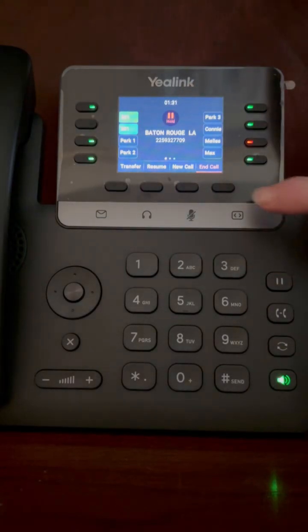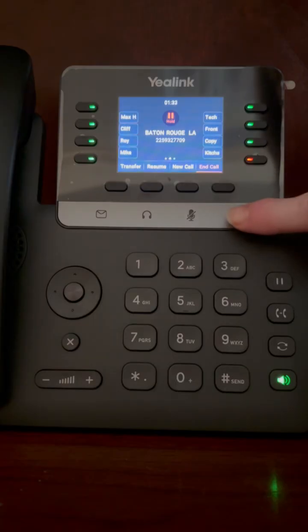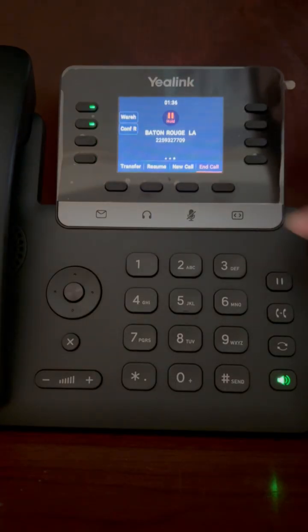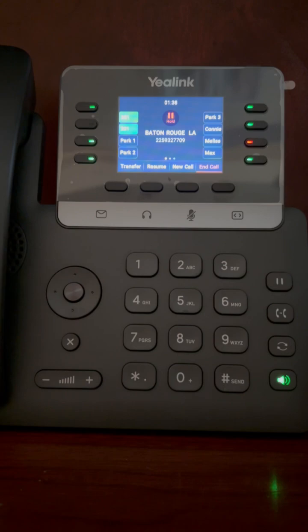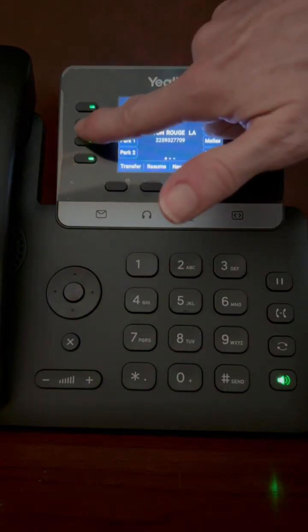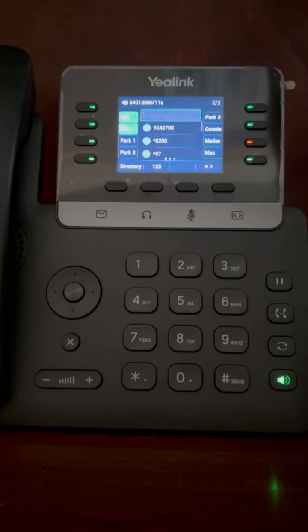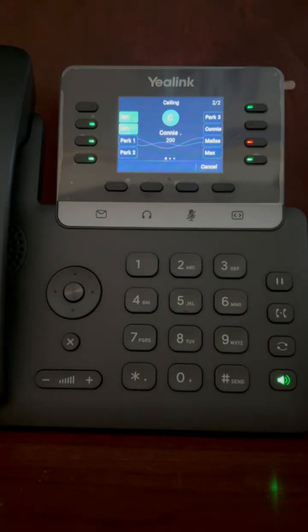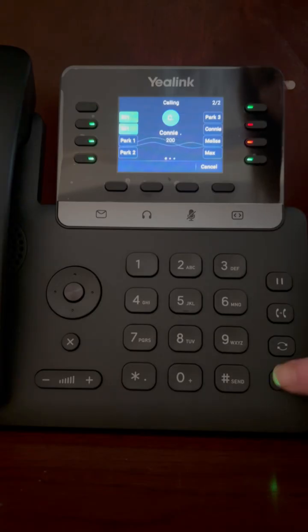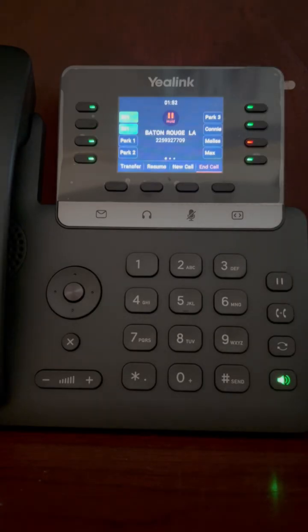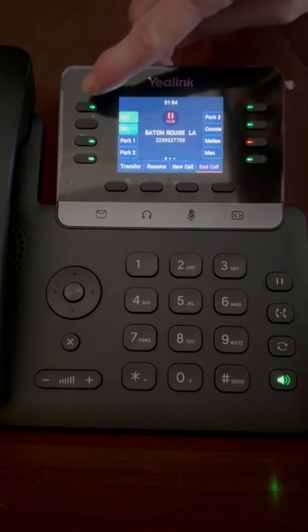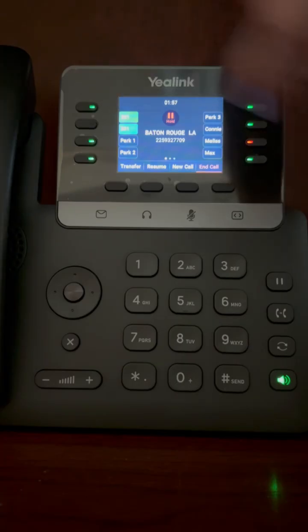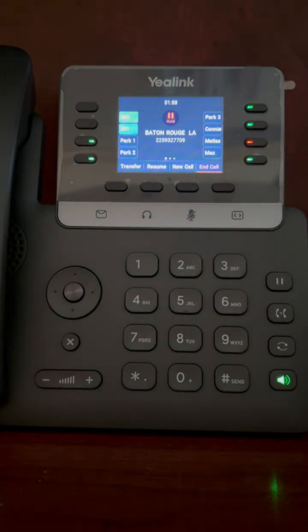Now, it might be that you're on another view screen of your phone, so you need to tap the page shift button until you come back to your extension buttons, and then tap that extension button, make the second call, have the phone conversation, and then you can return to your first call by tapping this first blinking button or the resume to return to your first call.